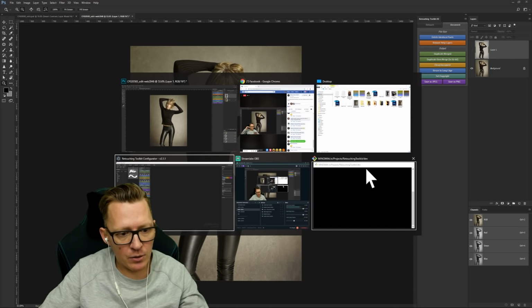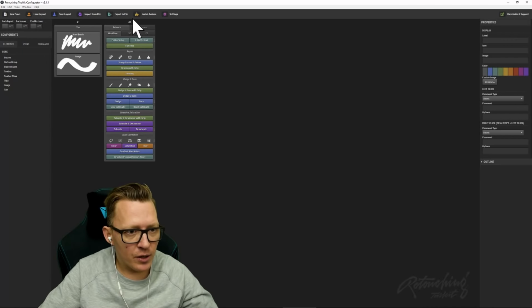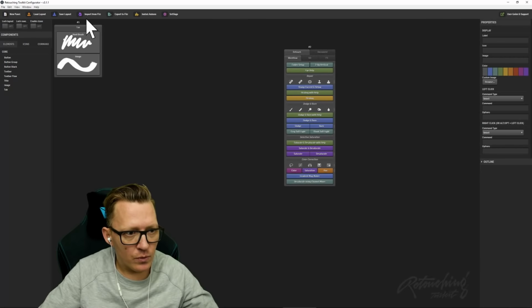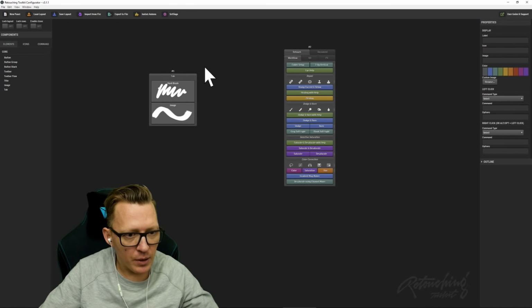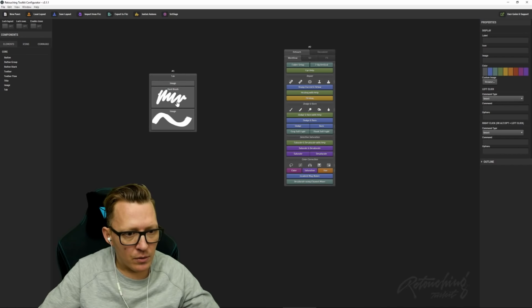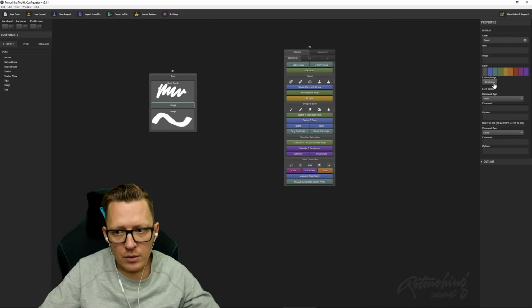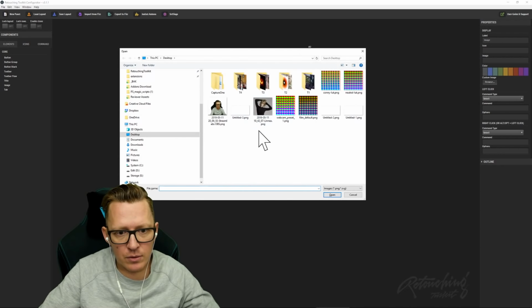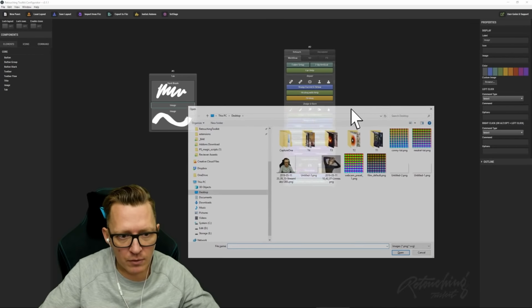What we can do is show the stuff that's new for those that haven't seen it with my huge mouse pointer. You can now have images. So you drag in an image, browse, and you can select which one that you have.